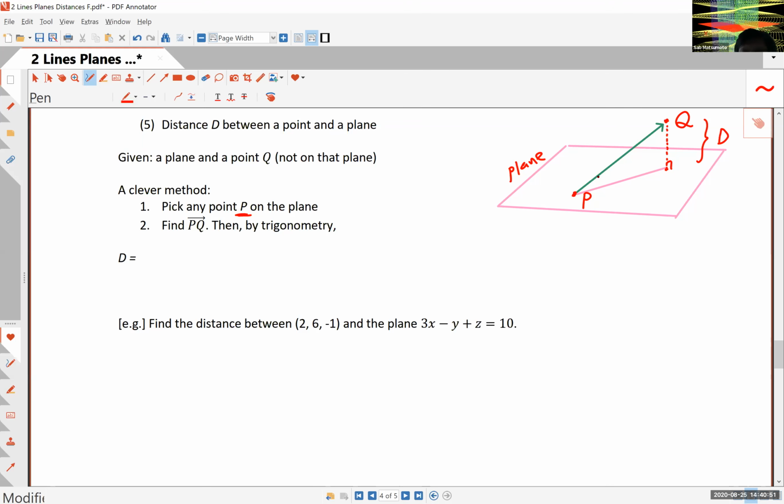So the angle here is, of course, we can call it theta. How do you find D? Well, the length D is, of course, the hypotenuse, which is PQ, the length of the hypotenuse of this right triangle, times what? Well, the distance D is the side length opposite, so this is sine of theta. Oops, sorry. I didn't mean to do that. Let me go ahead and erase this.